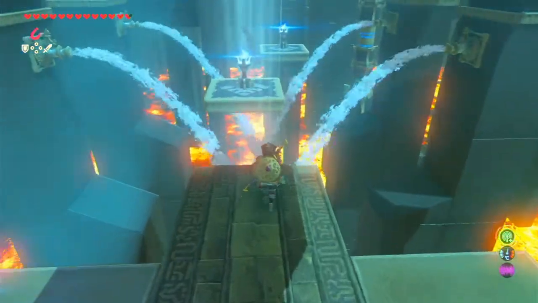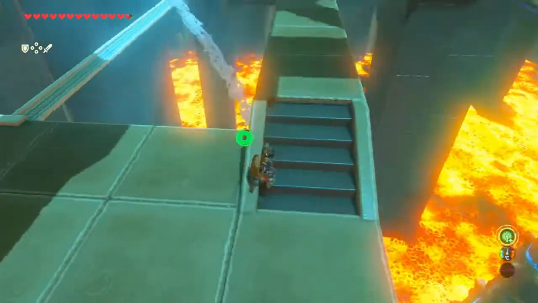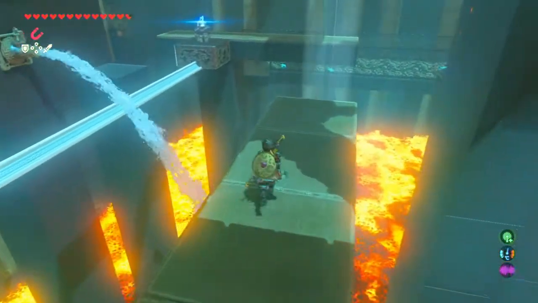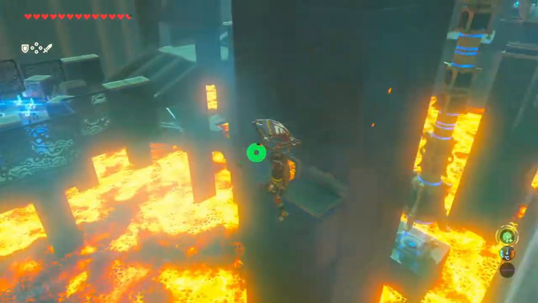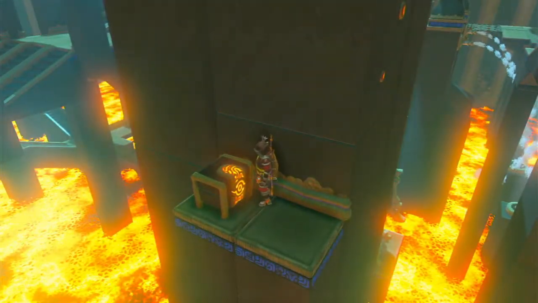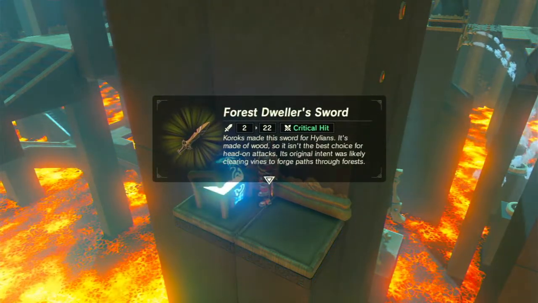It is this way, apparently. But where? Oh, right there. Go turn. Thank you. Oh my goodness, that nearly did work. A forest dweller sword.